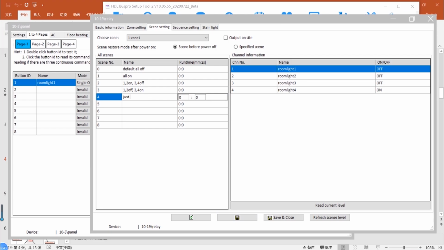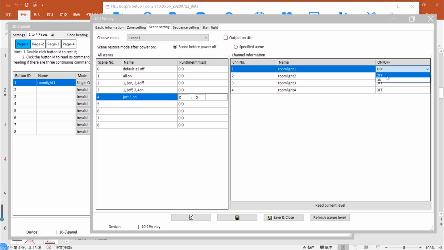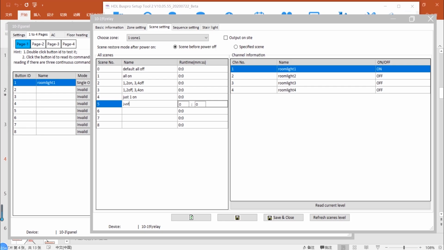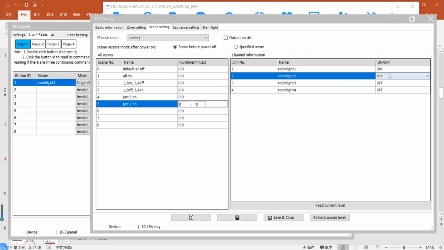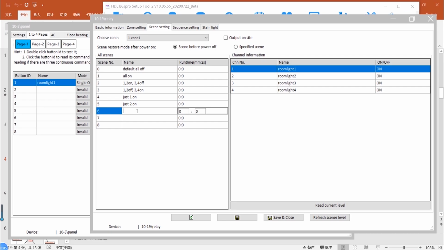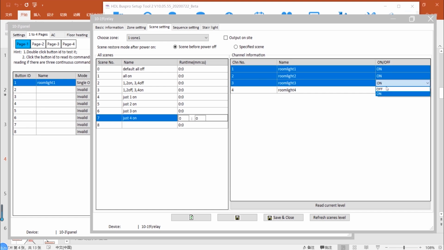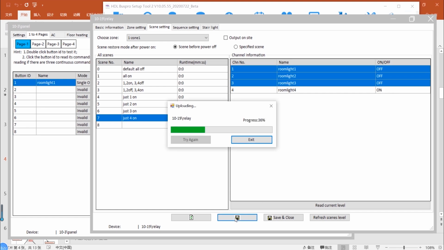For example, just 1 on. Or just 2 on. Just 3 on. Just 4 on.